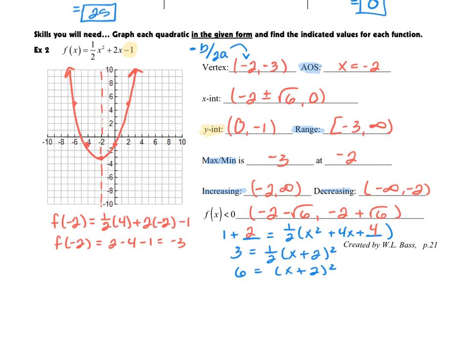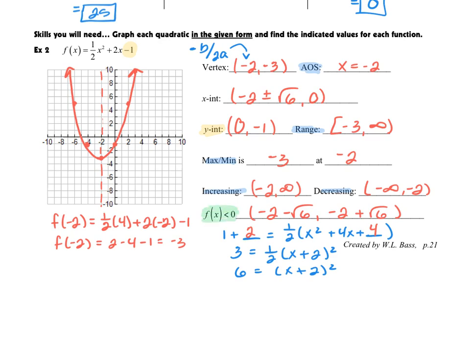In terms of the rest of my graph, I've got my vertex, I had my y-intercept that I reflected over, and then I did go ahead and just pick another point to give myself another one. You only need to do that if the problem asks you to find it, but I did go ahead and calculate another point there.